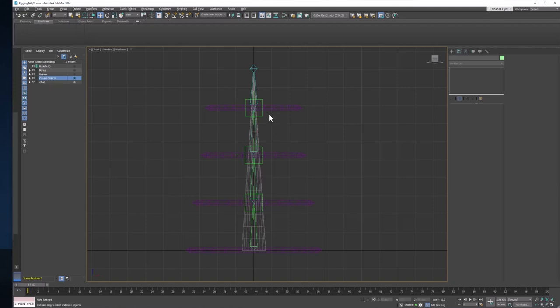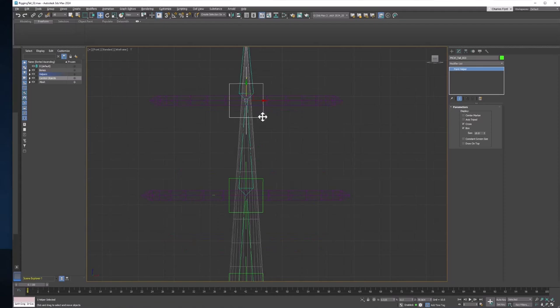Now what we need to do is actually make these control the bones. So to do that, we're going to link or parent this helper to this controller. We're going to do that for each one. So click the helper, and then come up here and find the Select and Link button and turn it on. And then click and drag till you see a dotted line and drop it on the object you want to link to.